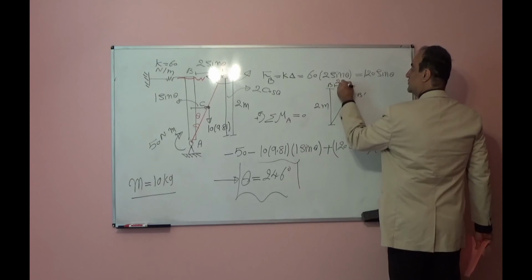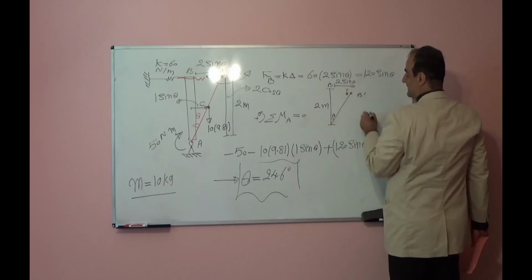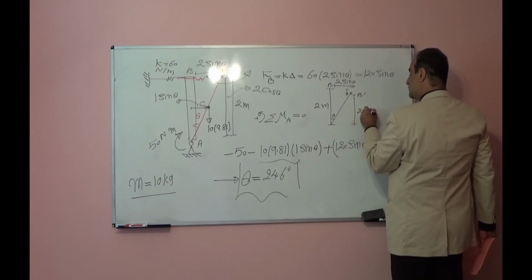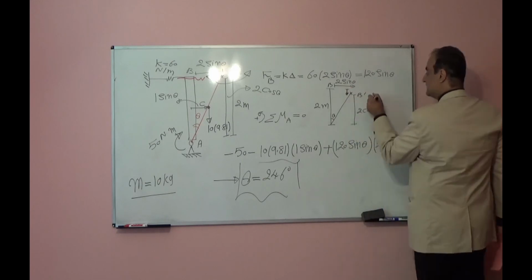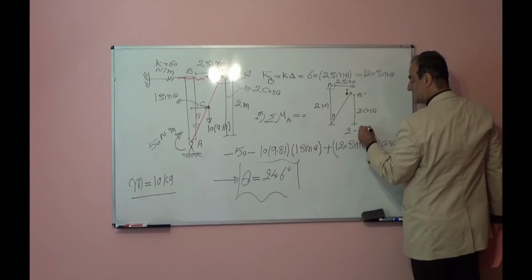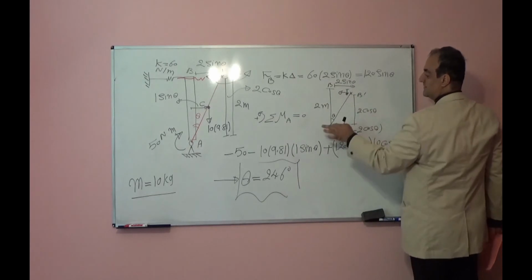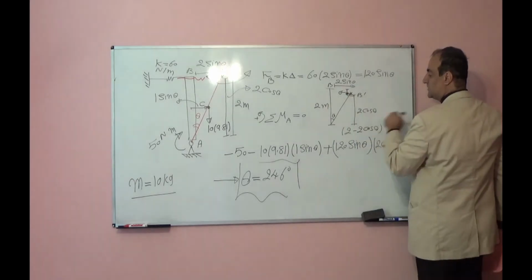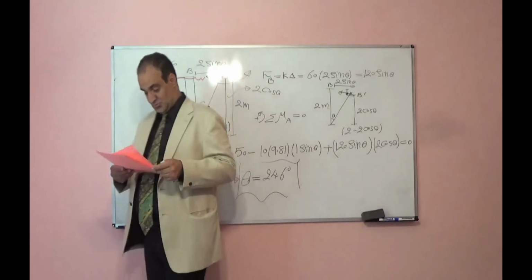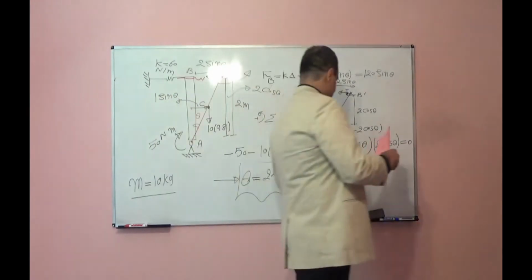This will be 2 sine theta. If this is theta, it will move in vertical direction as well. This height will be 2 cosine theta. And this distance in vertical direction will be initial height 2 minus 2 cosine theta. So force now is here. If I take moment with respect to here, force times distance, which is perpendicular to the force direction, will be 2 cosine theta. Pay attention to that point. Let's look at the next example.